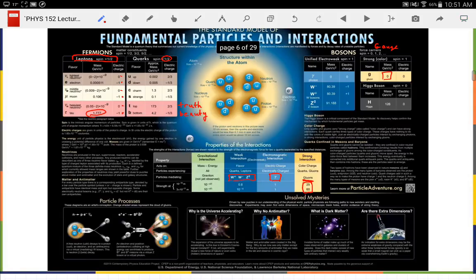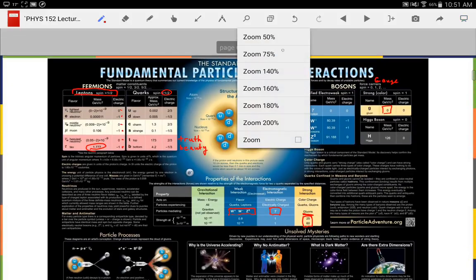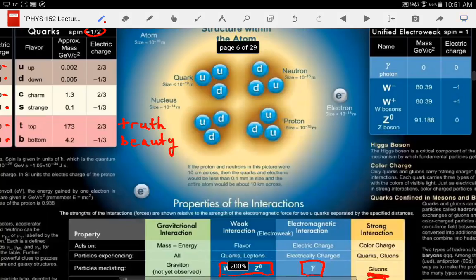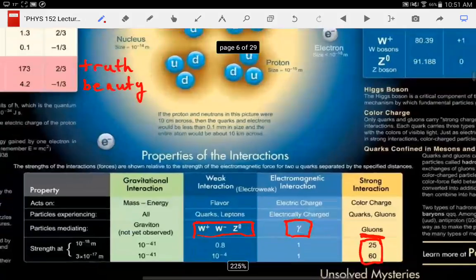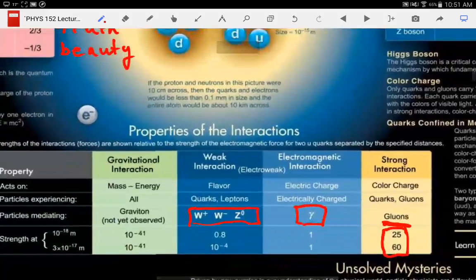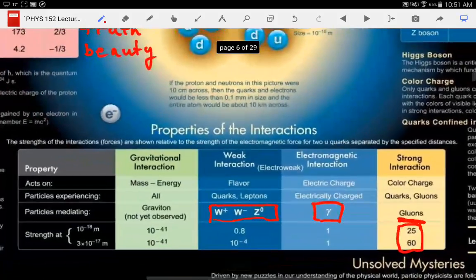Okay, the gauge bosons are the things up here in the top right-hand corner. Zoom in on them. These things here, well, it says force carriers. Or if we come down to this chart here, it says the particles mediating the forces. Because that's what the gauge bosons are. They're particles that mediate the forces. That was the correct answer. I'm not going to worry about asking what the term gauge meant.